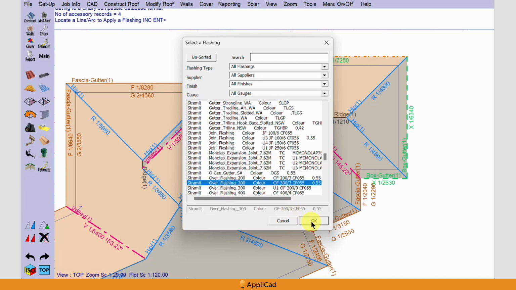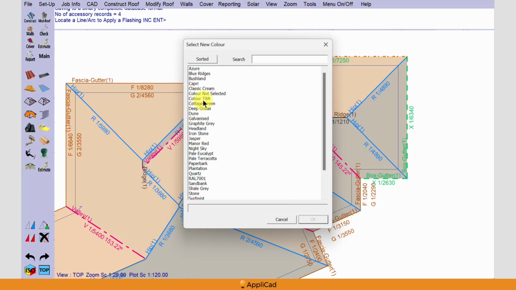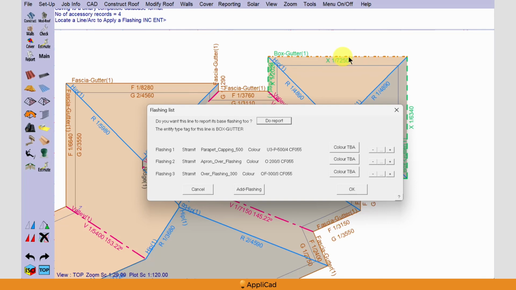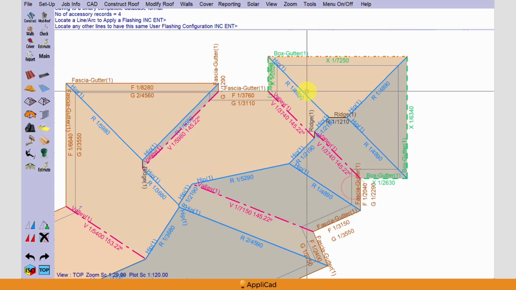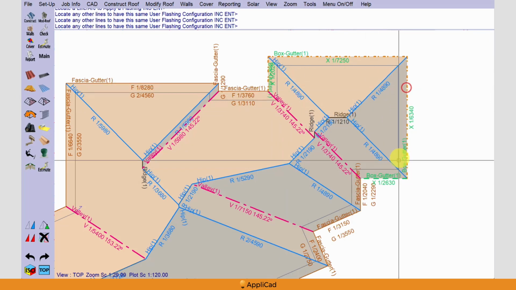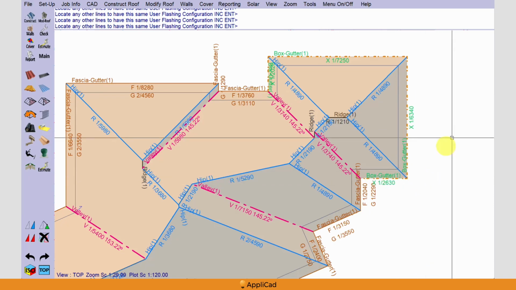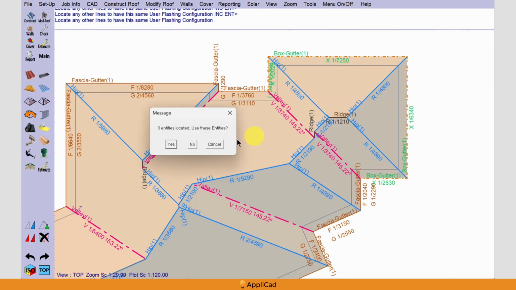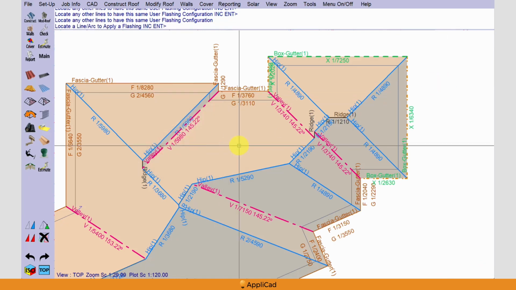Now, in a sense, it doesn't matter what I've selected at the moment. It's just I'm able to add these additional items to that line type. So I've got my base box gutter flashing definition, and I've added these other 3 flashing types to that line. When I hit OK, it then waits for me to select other lines. Well, that's going to have the same stuff on it, that's going to have the same stuff on it, and that will have the same stuff on it. So now those 4 lines will all have the same assembly, if you like, applied to it.